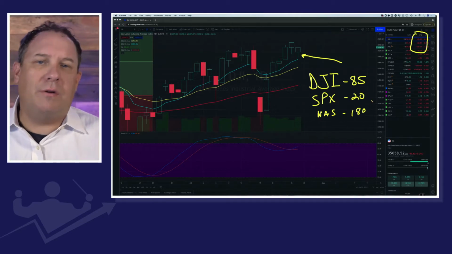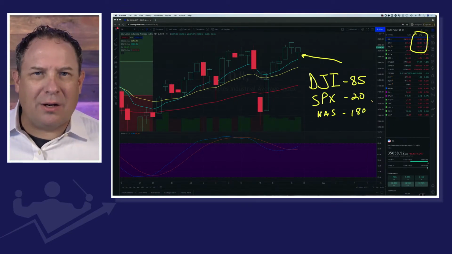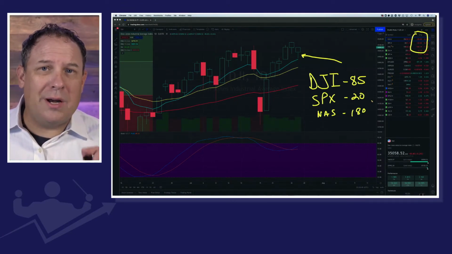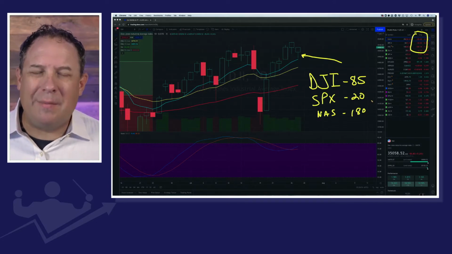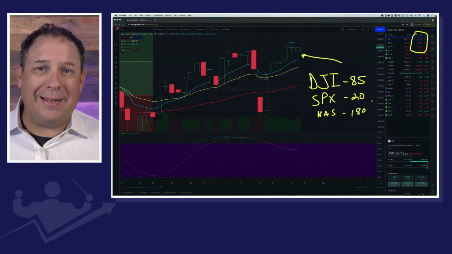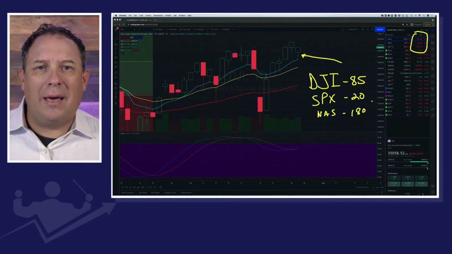If you turn on your television or the radio, what you're going to hear reported is the Dow is down 85 points today, or the NASDAQ is down 180 points, rough day on Wall Street. And yet, what is it about this stock chart that tells me the odds are tomorrow we're not going to have a bearish candlestick, or more specifically, a bearish day? I'm not going to say for sure, but there's something special hidden in this candle, and that's what I want to talk about as I go a little deeper.